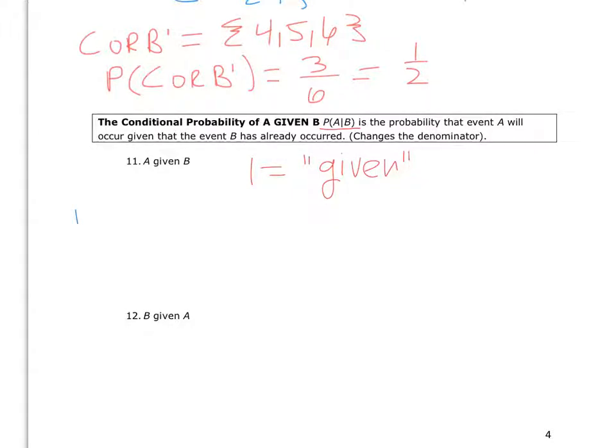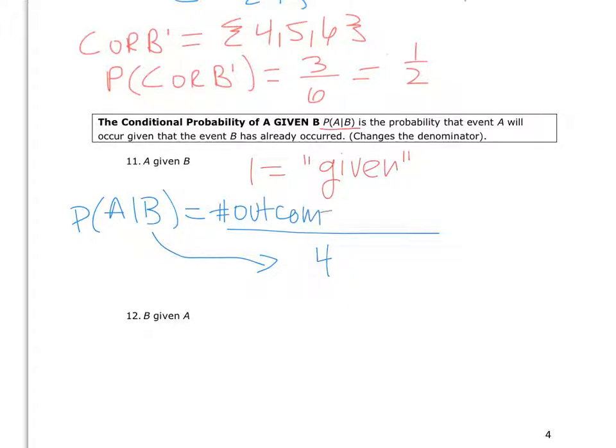And the effect that that has on calculating the probability is that we change the denominator. So we have been putting the number of outcomes in the sample space in the denominator. Well, we now are assuming that something's already occurred, that given event. So the denominator now becomes the number of outcomes in the given event. So in this case, it's 4. Now we're assuming that has occurred. So the numerator is going to be the number of outcomes that are in A and B. So only outcomes that are shared, that are in the AND event, can now occur from A. So we'll put in, for the numerator, number of outcomes in the AND event A and B. All right, we determined that was 2, so we get 2 over 4, or a probability of 1/2.